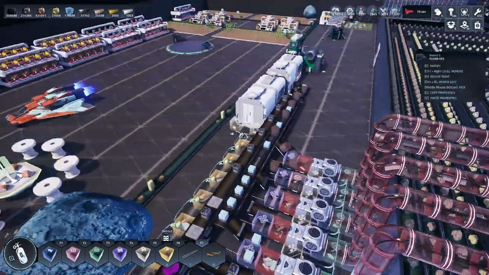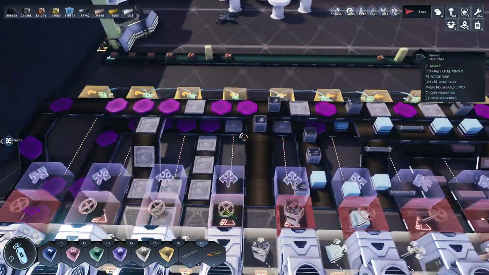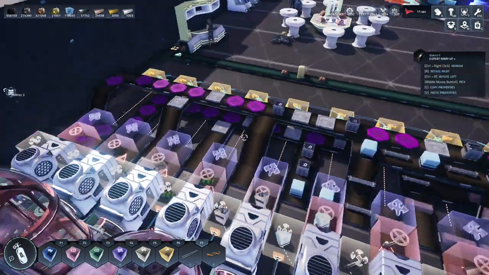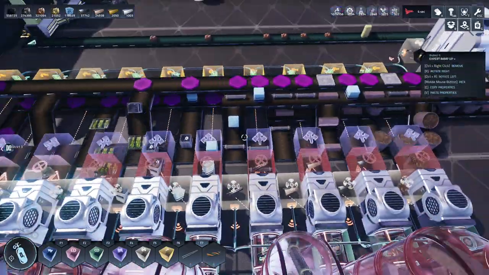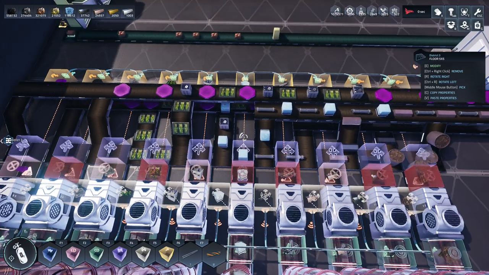Right, ratios set correctly, belts split now. We have 1, 2, and 3 belts going to the top one, 1, 2, and 3 going to the second top one, and then we have 2, 3 going to the bottom one, and then 2 going to the bottom. So I can't split the lower lines evenly because there are 5 belts. But it's all good.